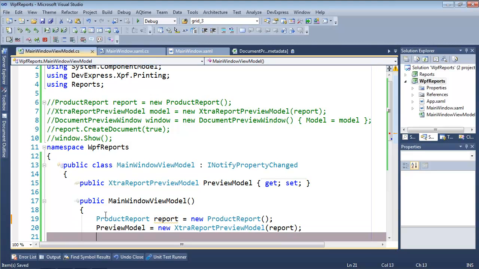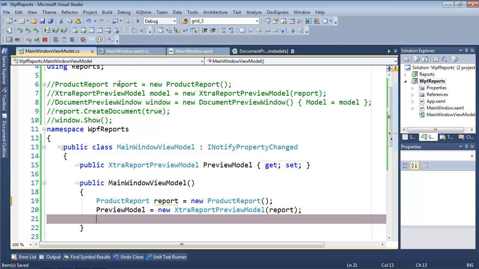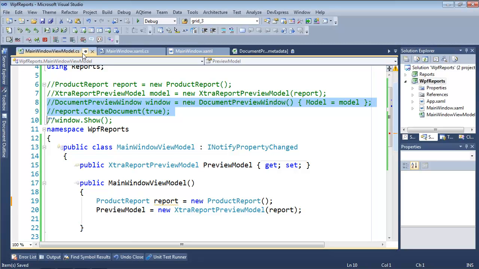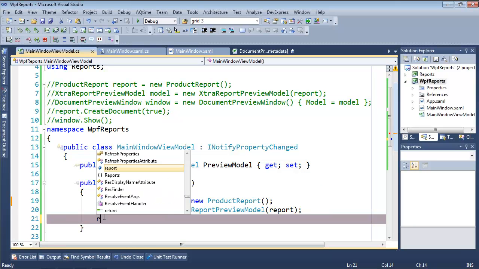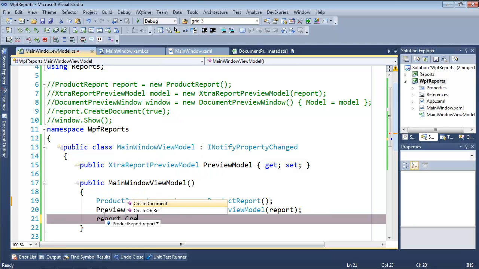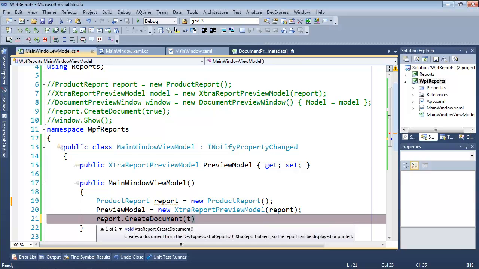And notice that the code is starting to look a little bit like this up here, right? We had a report that we created, we set up a preview model. Notice now that we don't need to do this window stuff because it is in the XAML that we have this document preview that we're going to set up. Okay, so the next thing and last thing we need to do is we need to say report.createDocument so that we have something to look at.